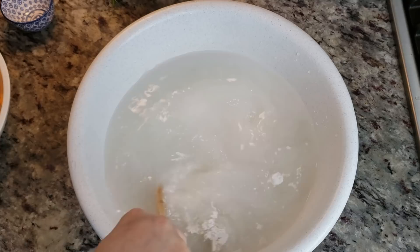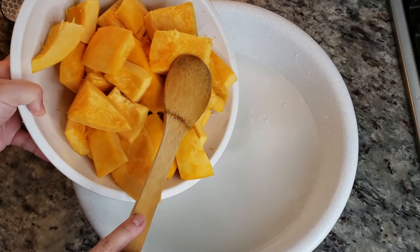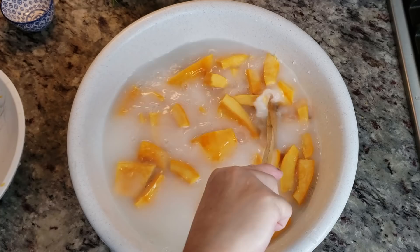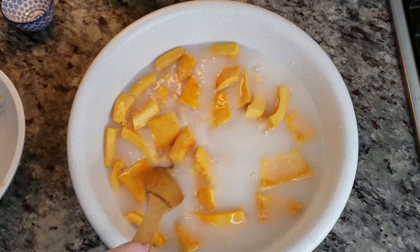So once I combine this, I'm going to add all of my pumpkin pieces and let this soak overnight for about 12 hours. You could do this for at least four to six hours, mixing every hour because the cal does sort of settle. But I'm going to do this overnight, so I'll probably wake up once or twice in the middle of the night to give it a mix and a stir.